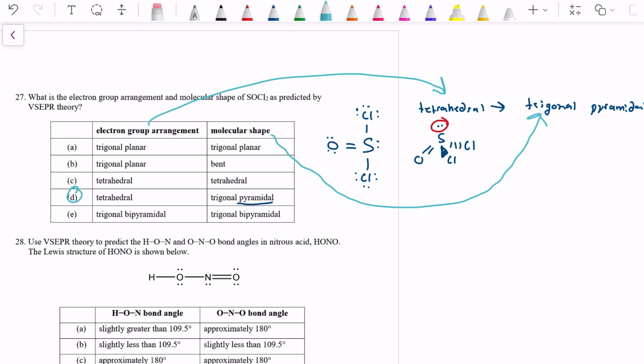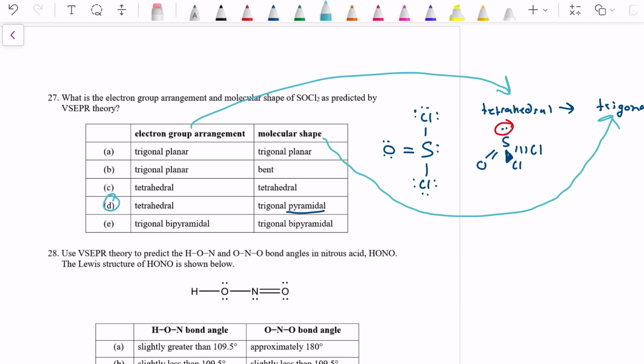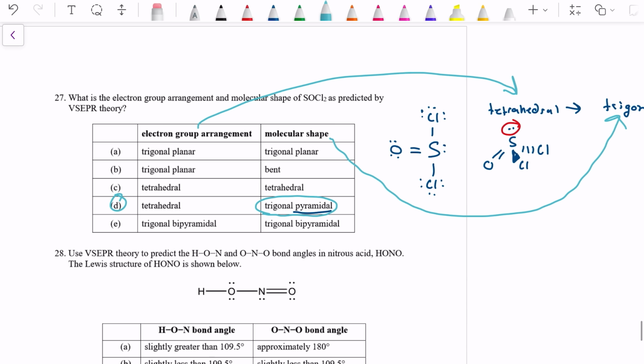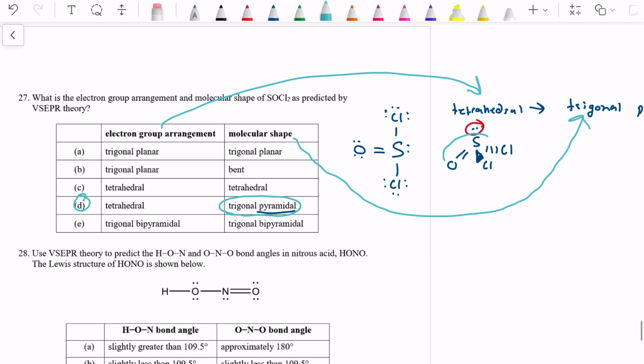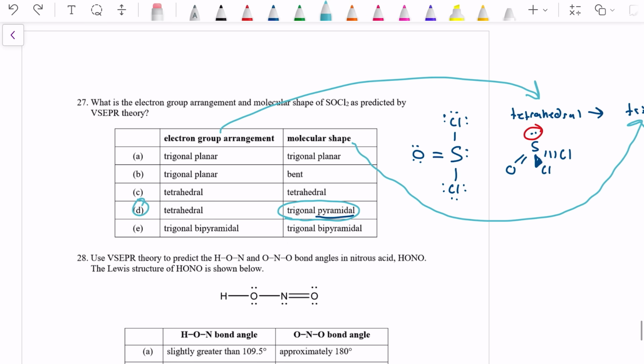So 27D. If this is confusing, if you just Google molecular geometry, there are some tables that'll come up that are usually pretty useful. There are a lot of words in this section, but if you look at those graphs and try to memorize a little bit of what the names are, they're pretty intuitive. If you think about trigonal pyramidal, it's kind of just like a pyramid. Like if you thought about what this structure actually is, it kind of looks like a pyramid. Just think about it for a little bit. Look at those graphs. I think it'll make sense. 27D.